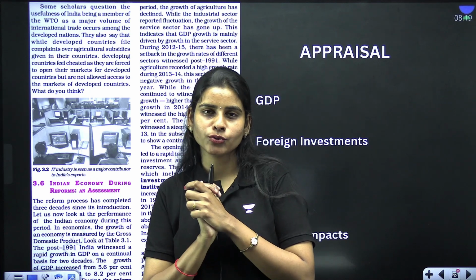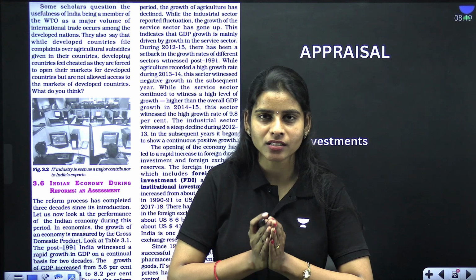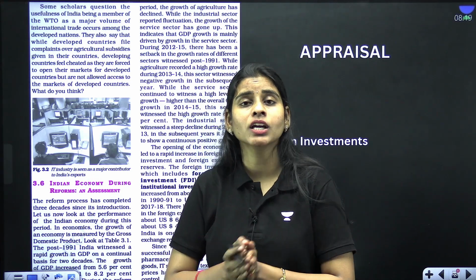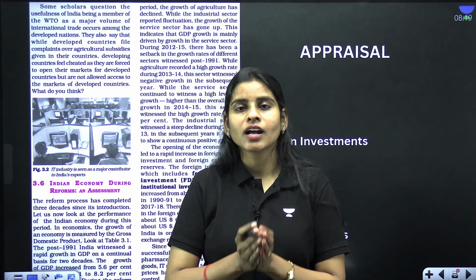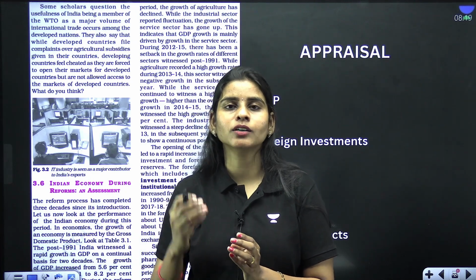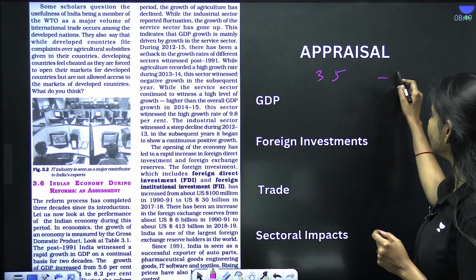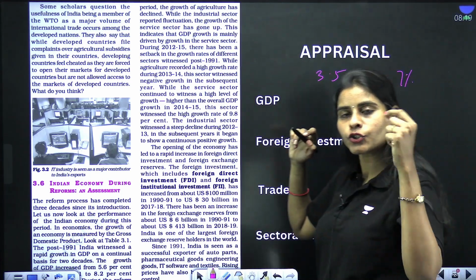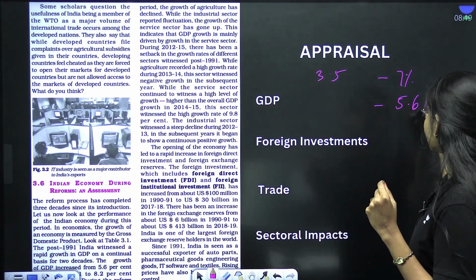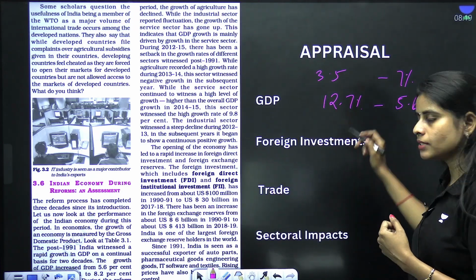So this is something which we have to know now. Obviously, liberalization, privatization, and globalization have paved the way for a major transformation in the economy in terms of GDP, where the average annual growth rate of GDP after the reform period was 7% instead of 3.5% in the 1980s. Okay, even the fiscal deficit reduced to about 5.6% now, as compared to 12.7% of GDP, etc.